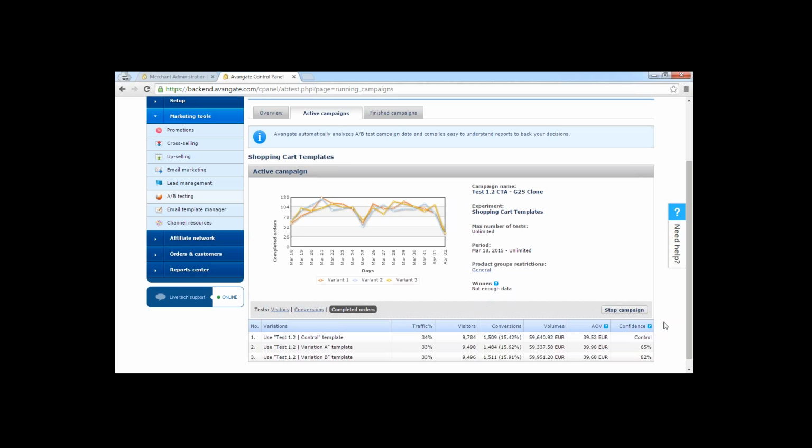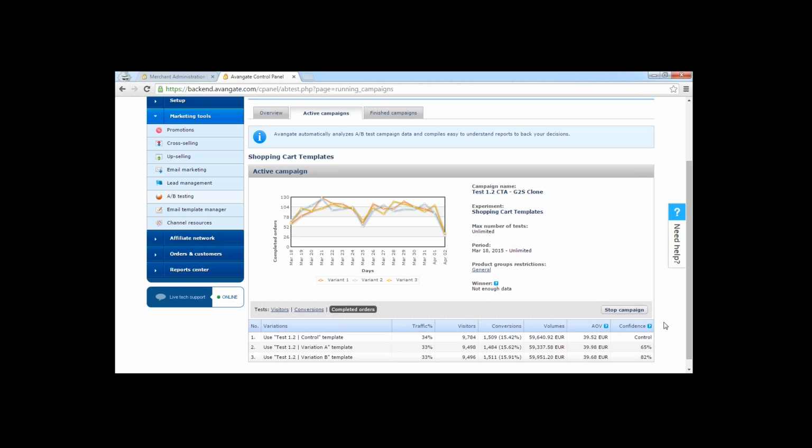As long as you have a sufficiently large sample size, and by that I mean a sufficiently large number of visitors to checkout or to the shopping cart, you'll be able to see not only which of the variations that you've created has a higher conversion rate, but also what's the confidence level of that, calculated based on the number of visitors and the success rate, the conversions they create.